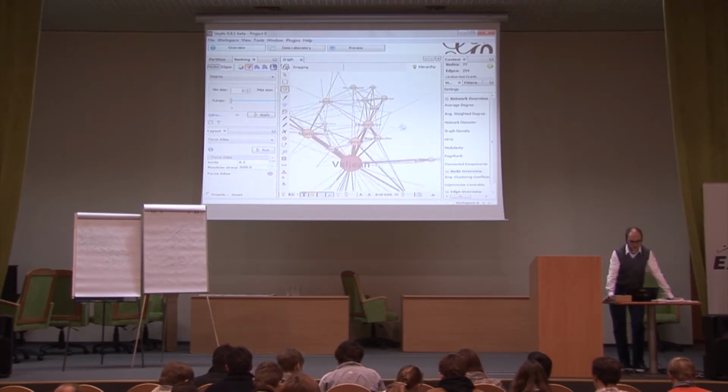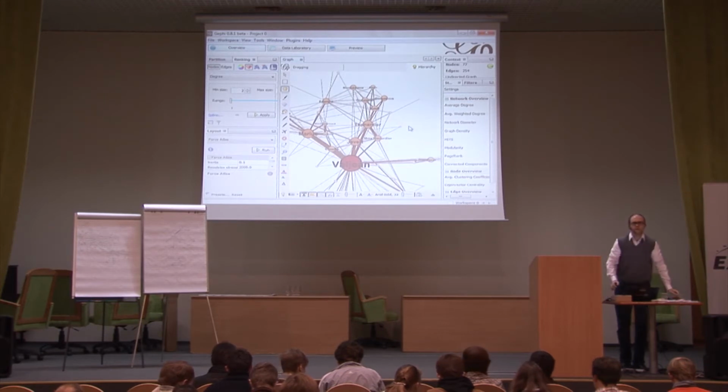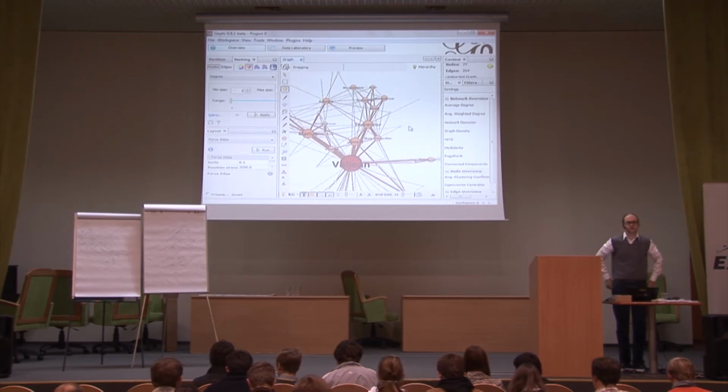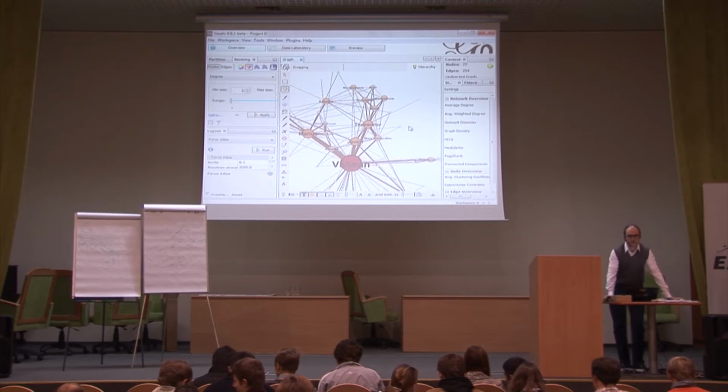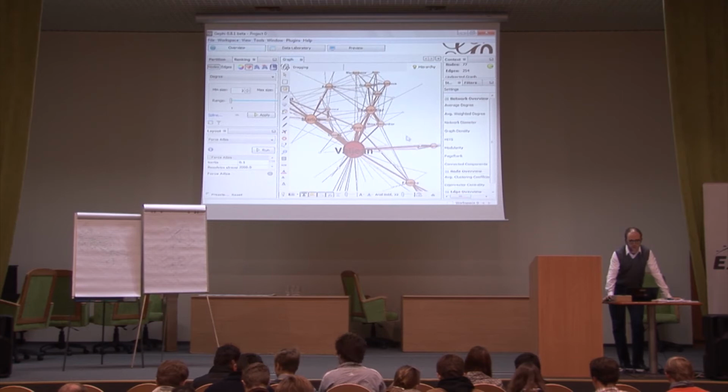I mean, the main game here is to better read the network, and sometimes we just have to find some tricks to better visualize it. So it's not a perfect science. Not all the distances are measurable. I mean, it doesn't mean anything in the absolute.